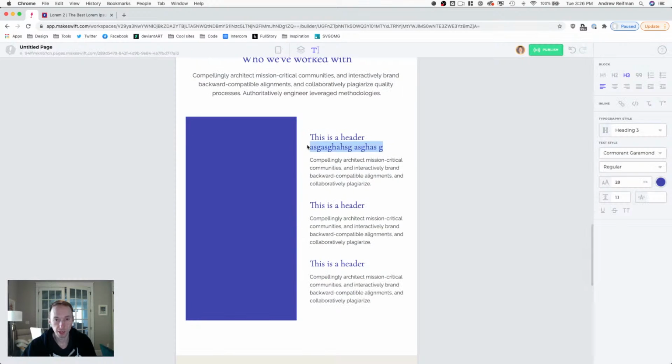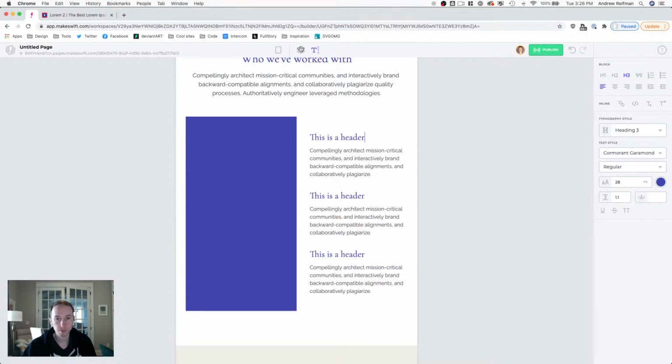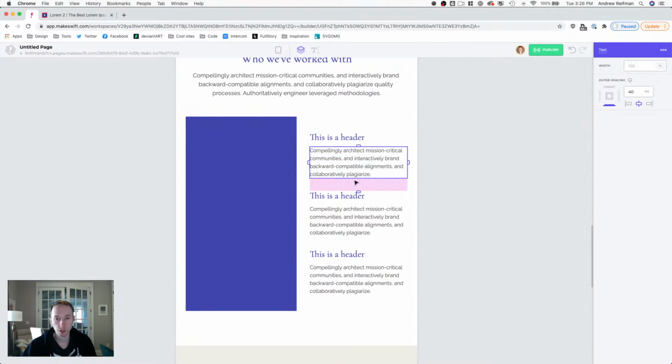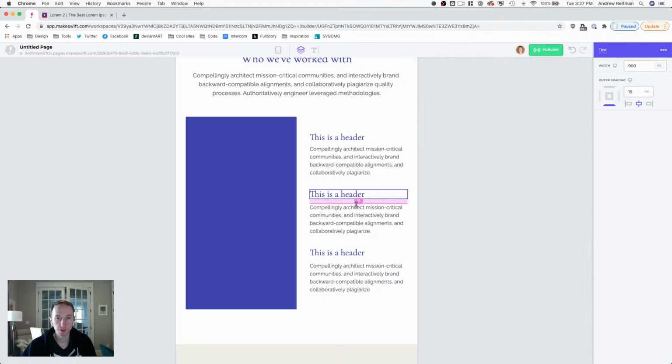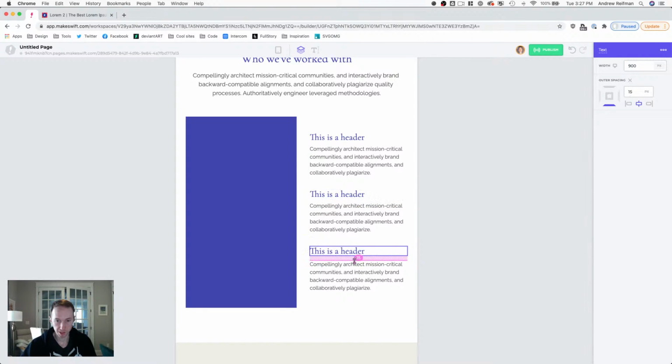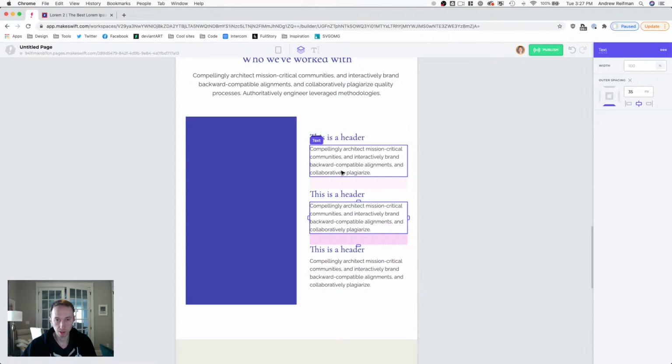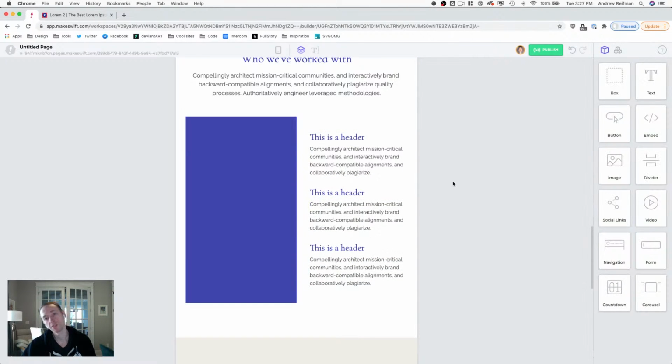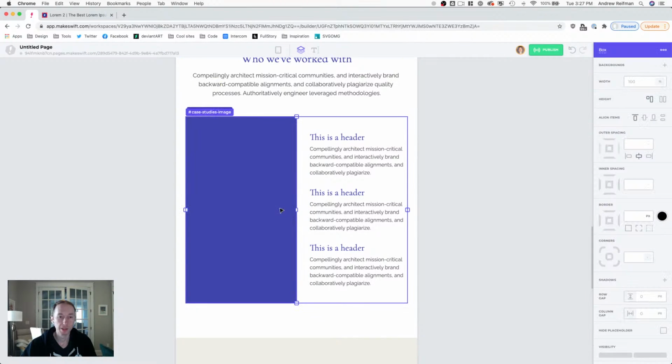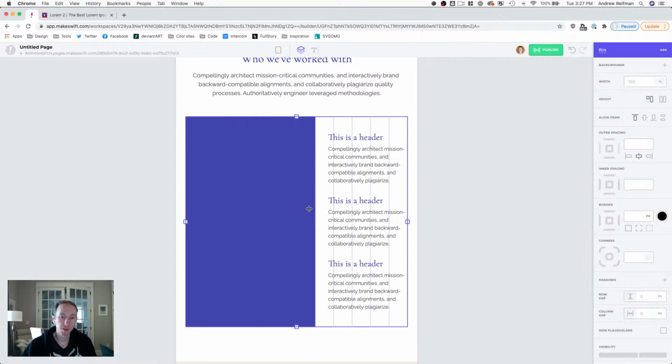Get rid of this text we just added. Okay. And again, just closing some of these gaps between these text elements. Let's see, do I want to make this?